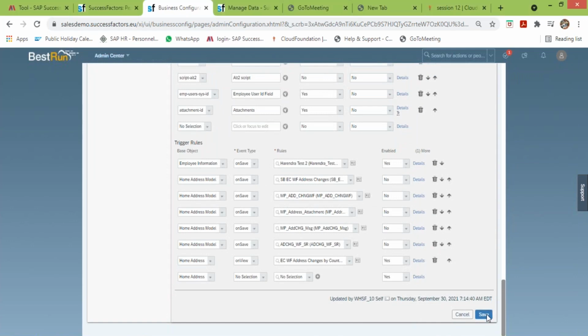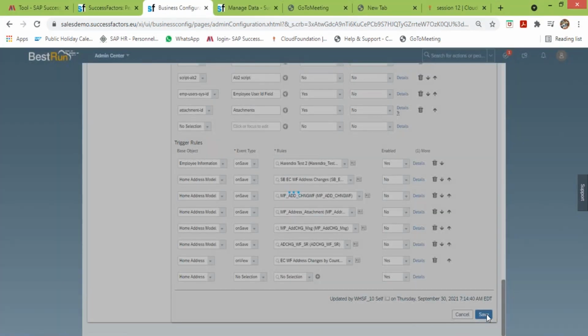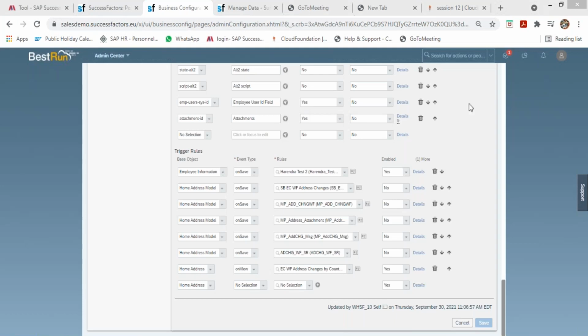Save it. Now go to that country. Which country were you creating for? So which employee did you see? I'm doing for she's from Germany. Go to Germany.